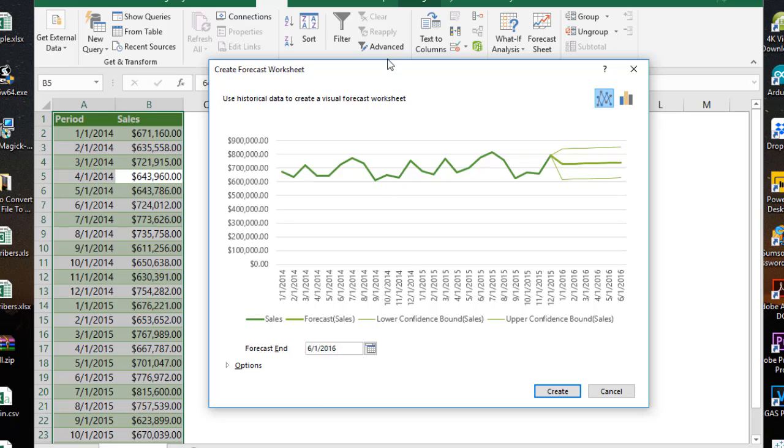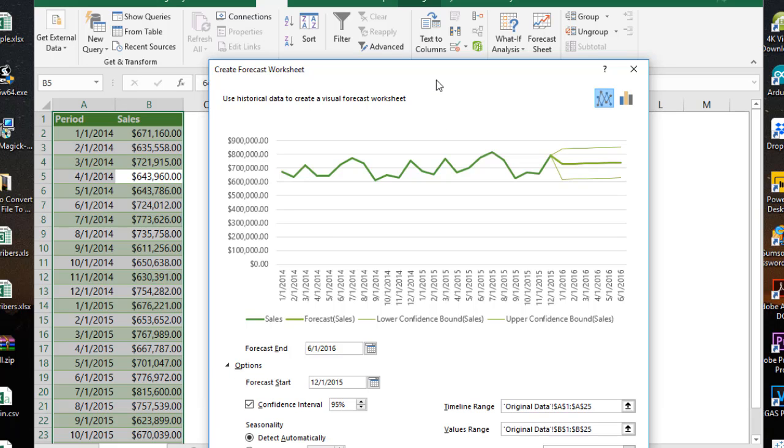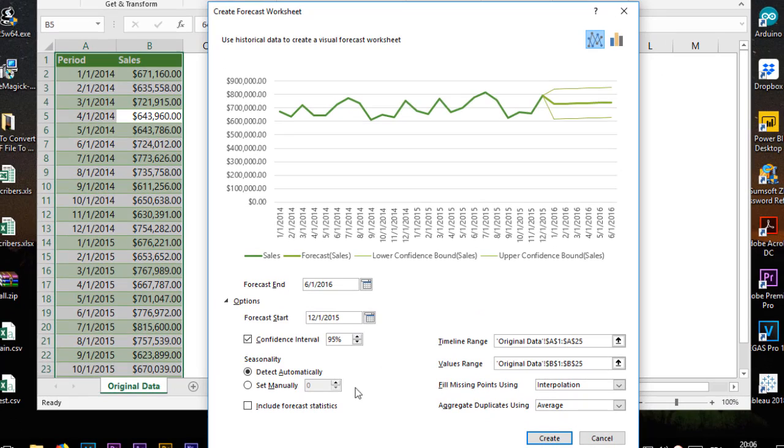So if I expand the options here, it's always good to expand the options as you can see. And a very important parameter that you can tweak is the seasonality. So here I have 2 years of historical data and I can say that the cycle is 1 year, and the seasonality is how many points in your graph.